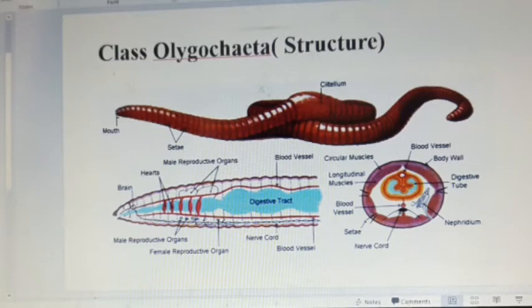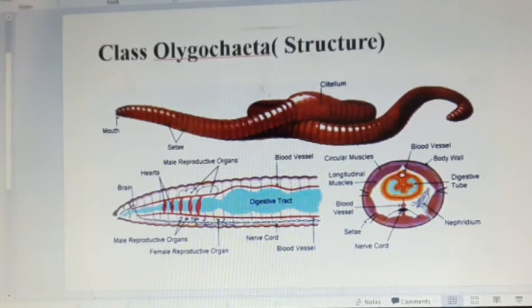As we have discussed before in our introduction lecture about classification of phylum Annelida, class Oligochaeta is the second class of phylum Annelida. Class Oligochaeta has over 3,000 species found throughout the world in freshwater and terrestrial habitats. Few Oligochaetes are estuarine and some are marine. An estuary is a coastal body of water where a river flows into the sea.